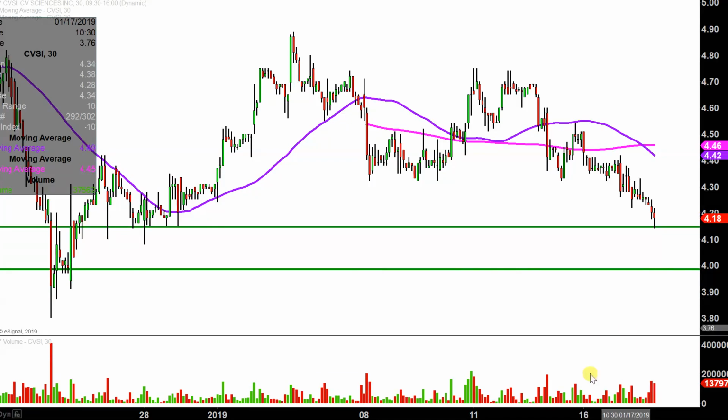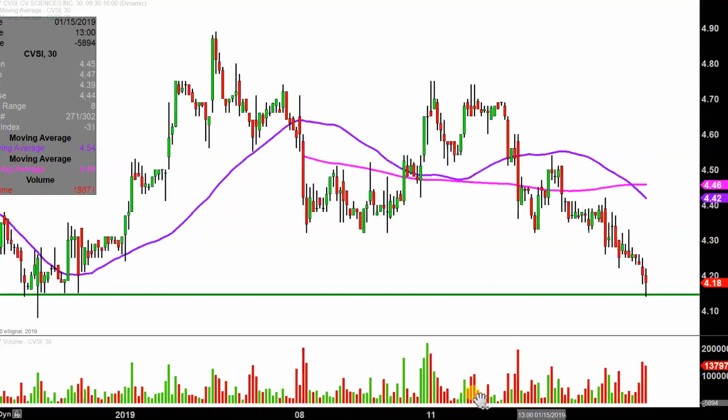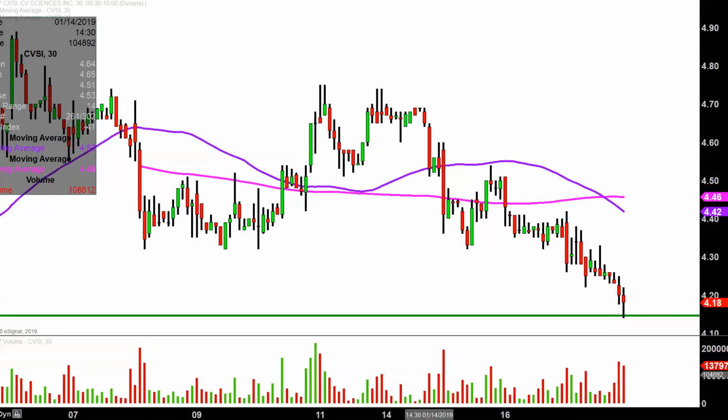Now, what about levels of resistance? If this thing starts to turn back around, I'm going to scrunch up the chart here. Really, the main level of resistance to watch is going to be the purple line right there, which on my chart is denoting the 50-period moving average. So as the name implies, as time goes by, that line is going to move itself lower and lower, and it'll get more and more relevant.